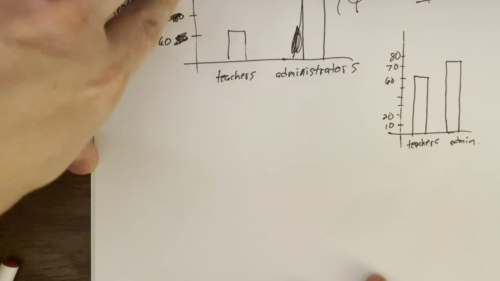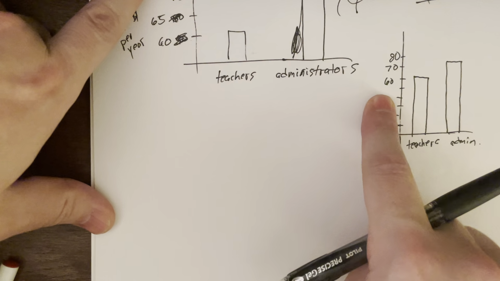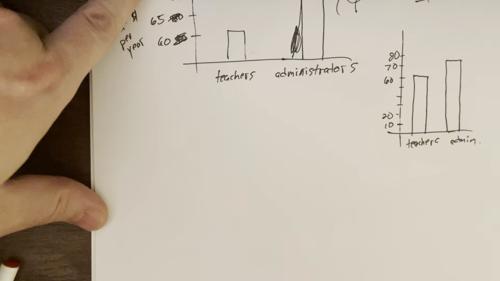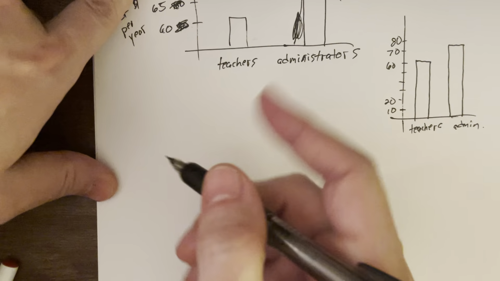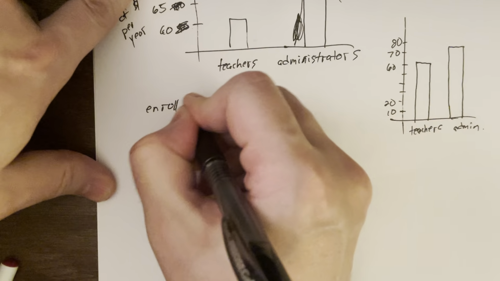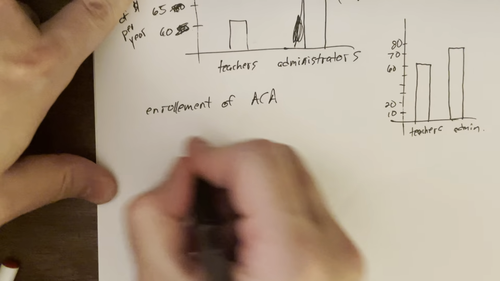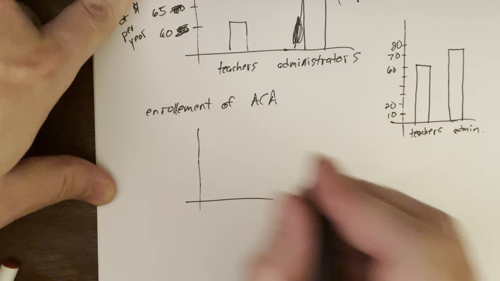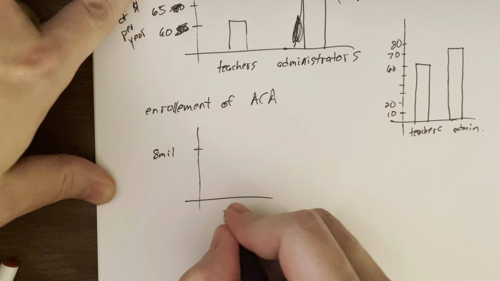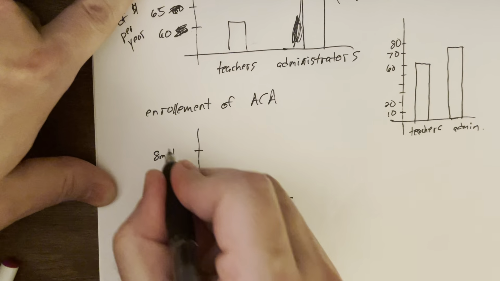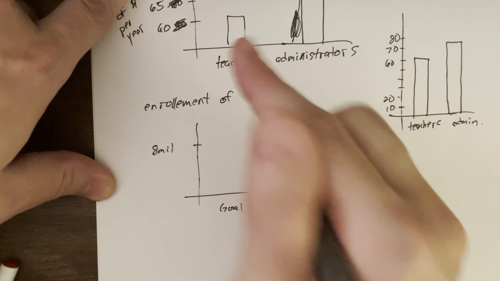But another common thing, kind of goes along with the broken axes: only having one number on your Y scale. So this is, I'm making it up. I'm not showing you an actual picture, but this was a graphic when we were looking at the initial enrollment of the Affordable Care Act. And there was a major news agency that did this. They pointed out the goal was 8 million people to enroll in the Affordable Care Act in the first year. Okay? Enroll.